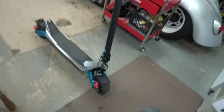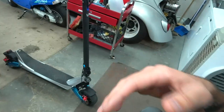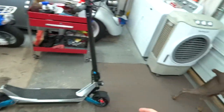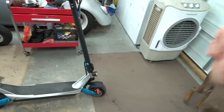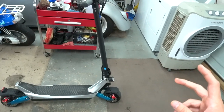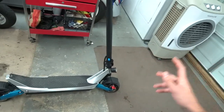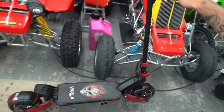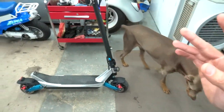All right, dudes, this is gonna do it for the Varla Pegasus test review. We took it against the gas scooter, the gas scooter won. This thing does not compare to the Eagle One. My honest review of this scooter is this thing is a solid piece. But if you live in a city and you just need a scooter to get back and forth, you're not using it for fun, more for transport, this is what you want to go with. If you're looking for something cool and you want to go fast and you want to mob, this is more my speed. The Pegasus was designed, they sell it as a city commuter and I think it lives straight up to that name.